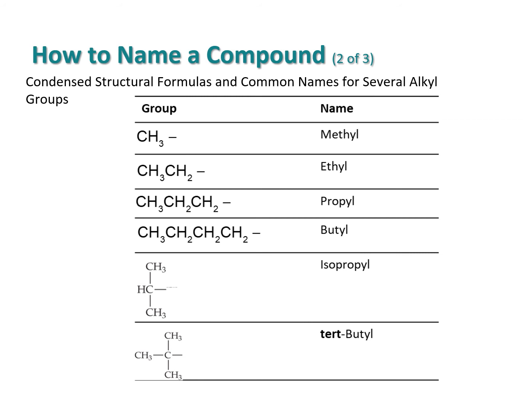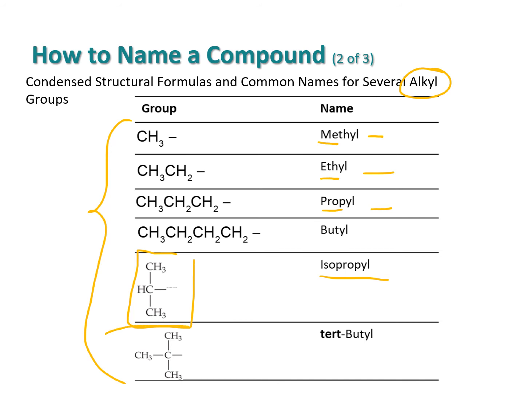Some more information on these alkyl groups. So that's what I was just mentioning, the methyl. These are specifically called alkyl groups. So you can have methyl, you can have ethyl, propyl, and notice that these are using those same prefixes that we use to describe the base chain as well. So that's useful because the prefixes mean the same thing. There's no confusion there. You can also have these more bulky and complicated groups like isopropyl, really, really big group like tert-butyl. So those have specific names. If you do take organic chemistry, you will learn more about that.